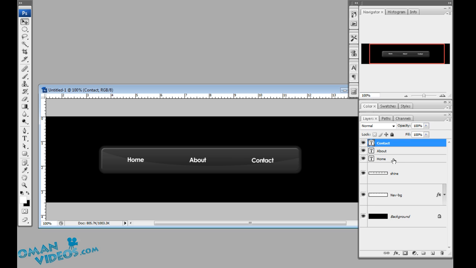Let's select all these 3 texts by clicking on the top text layer and using the Shift key, click on the Home. So you have all these selected, and with the Control click on your navigation so that you select this. Since we don't want to align these buttons with the whole document, we just need to align with this. With these aligning options here, let's align this vertically, and let's distribute it horizontally. Once you have that, it's perfectly aligned.